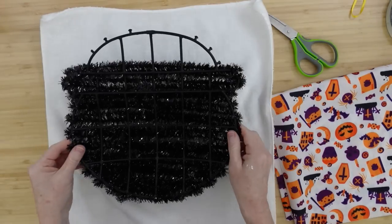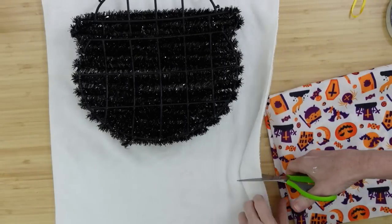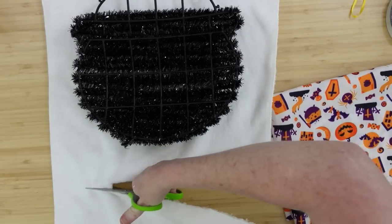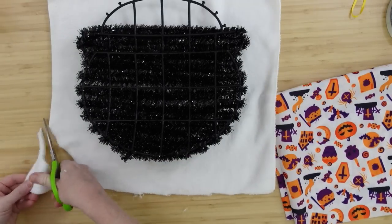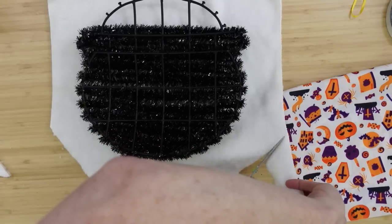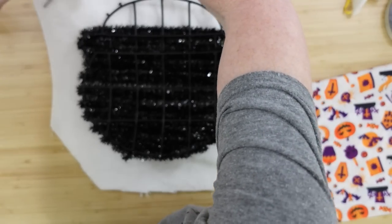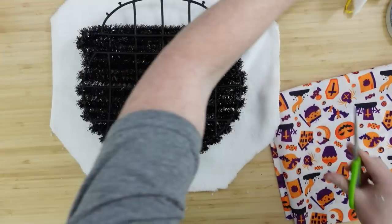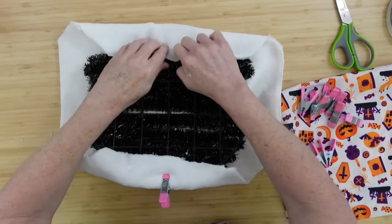You can save your shamrocks for another holiday if you'd like. I'm going to use the car wash cloth almost as batting to beef up the cauldron a little bit. I'll cut it off where I have a few inches on each side, then curve it a bit so it's easier to work with on the top and bottom corners. I'll use my little clips to fold and hold it in place.